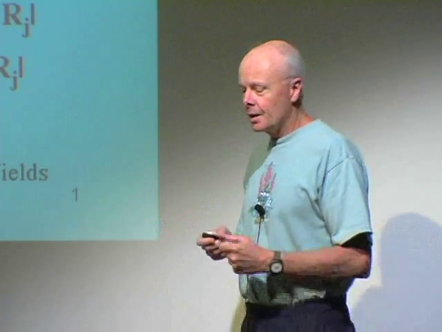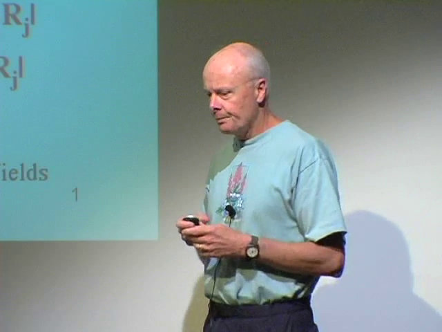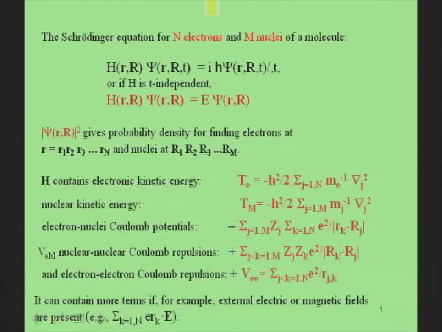You come down to Earth, and I say to you, Diane, I think what we need to do is develop the theory of how we apply quantum mechanics to the motions of the nuclei and the electrons in atoms and molecules. And you say, that's a good idea. I want a PhD thesis, so I'll do that. So what you would do is, I think you would say, I know that in quantum mechanics there's this Schrodinger equation. And the Schrodinger equation, of course, appears in a time-dependent manner, H psi equals i h bar d psi dt. Or if the Hamiltonian happens not to depend on time explicitly, you can express things instead in terms of the time-independent Schrodinger equation, H psi equals E psi, where you get these E energy levels and these wave functions psi.